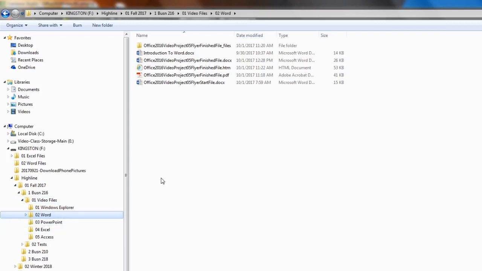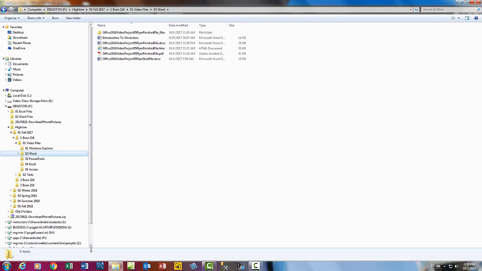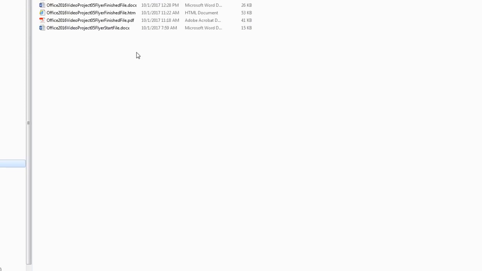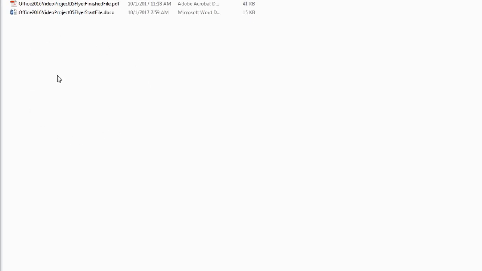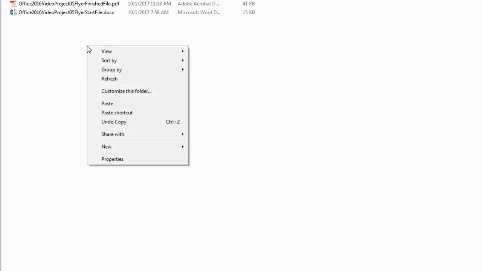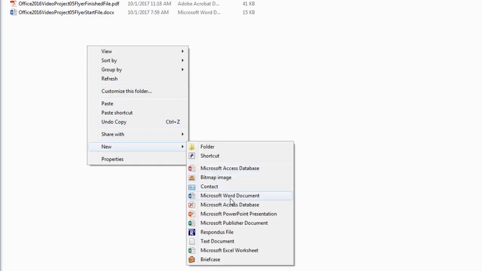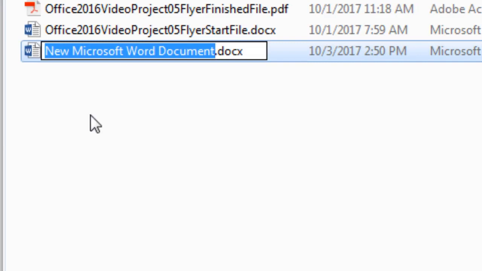Now, I want to show you a different way to open up a Word document. Normally, we come down here and click this and then F12 to save as. But if you're in Windows Explorer, you can come to the white area and right-click the white area, point to New, and then look at that. We can create a Word document or an Excel file right here using Windows Explorer. So I'm going to click Microsoft Word document. Immediately, it puts the file in the correct location and highlights just the file name, not the extension.